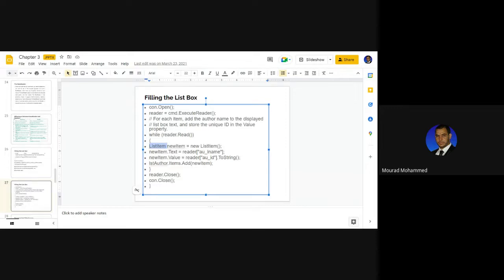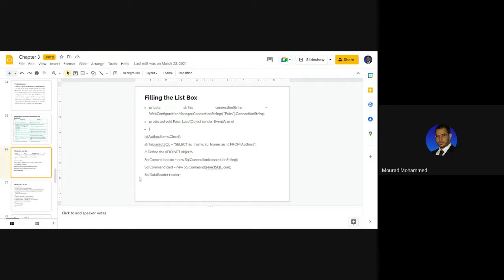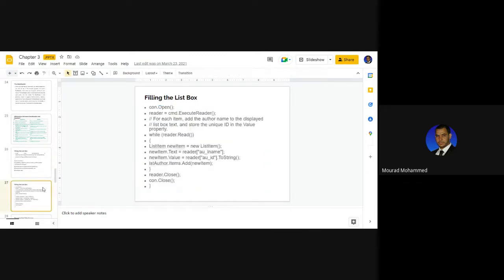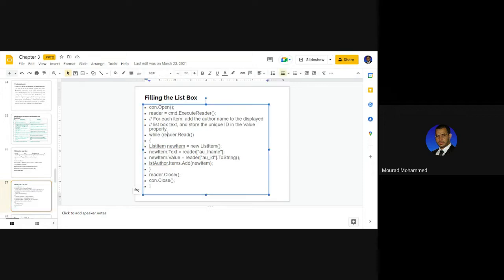And we're going to add the values with the references. As per the example here, we have only three values: the last name, the first name, and the ID. We may have more than that, or we may have less than that. We're going to populate the text, which we read from the name, and the value of each item, the first, the second, the third, and so on, is the ID. And then if we need something else, we may add that.